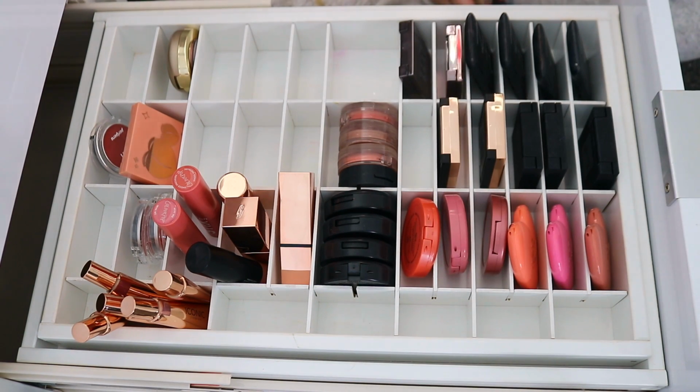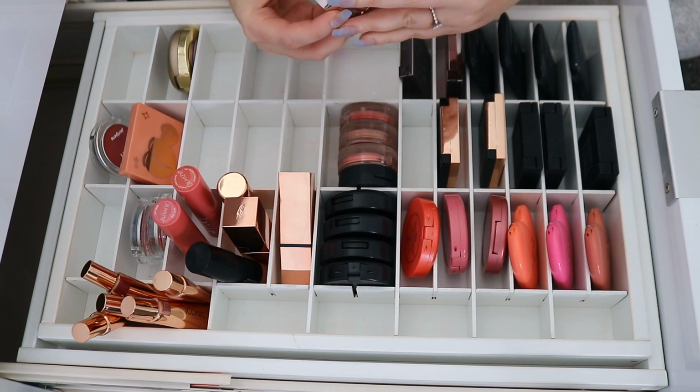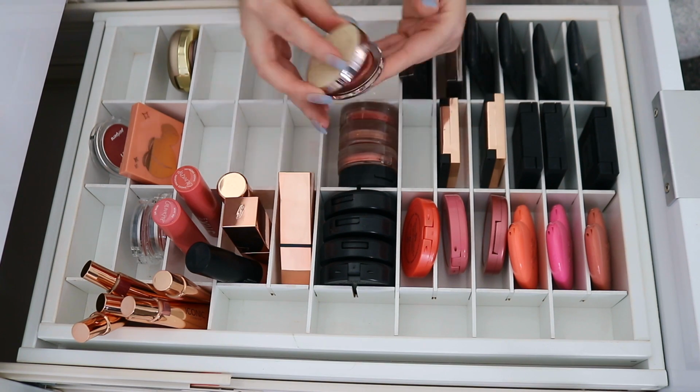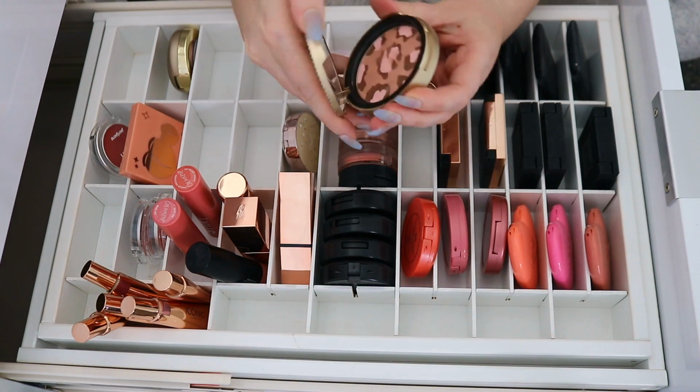I did love that, but I've got so many peach blushes at this point, and there are a couple other high-end ones I want to keep that are peachy colours. So I need to stop. I've got Date Night here by Ciate, which is actually so pretty, so I might keep this one. I've got this. This is ancient, so I'll get rid of it.